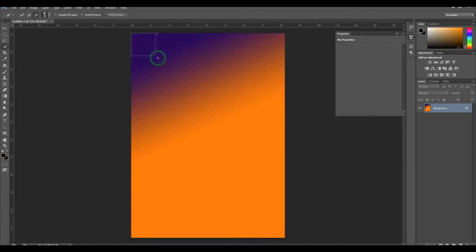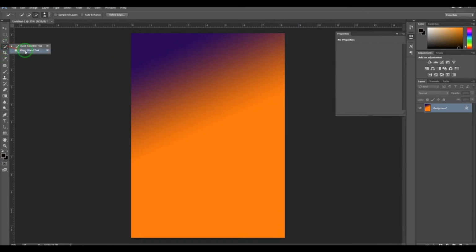So again I am going to do a selection. If I want to stop in between, I can just release the mouse. So if you think you have an area which you don't want to select, then you can use this minus or subtract button, and you can just deselect a particular area. So using quick selection tool, you can just select an area like using a brush.